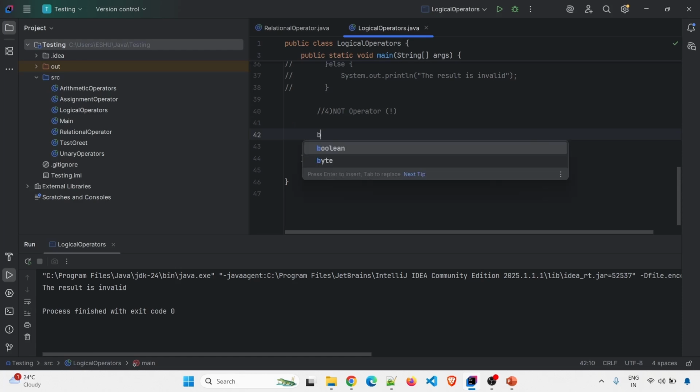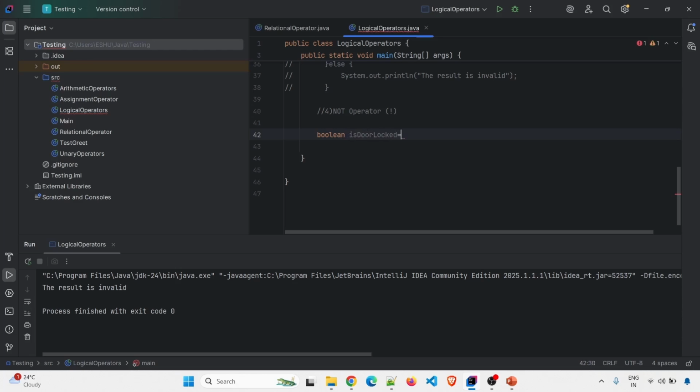Suppose I have a boolean data type and the variable name is isDoorLocked, and the value is false. So I want to write a logic: if my door is not locked, in this case isDoorLocked is false, so my door is not locked, I want to print lock the door.